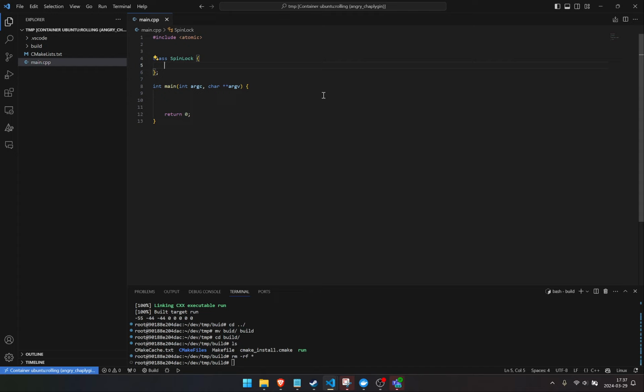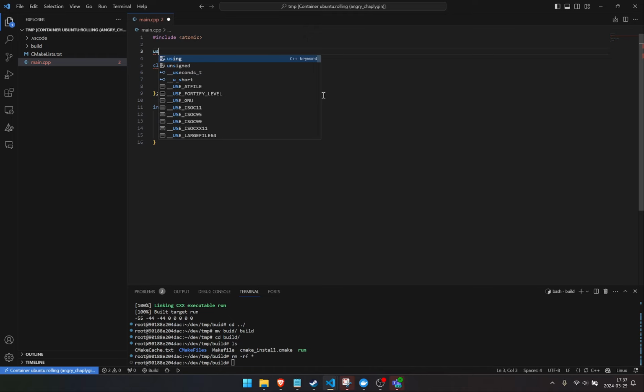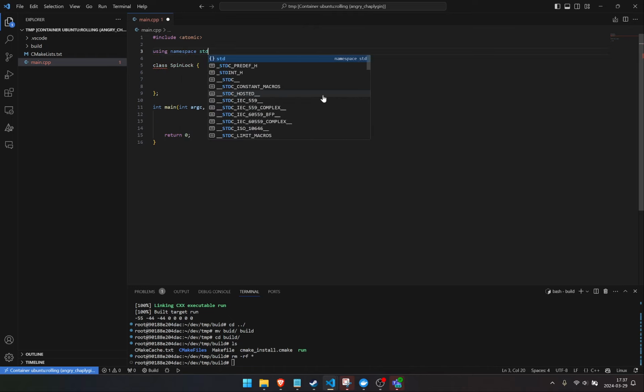All right, so we got a couple of things. First, let's define members. So classes by default have private elements, so I'm not going to declare private, but I am going to start declaring elements. Actually, what I'm going to do here real quick is use using namespace std.